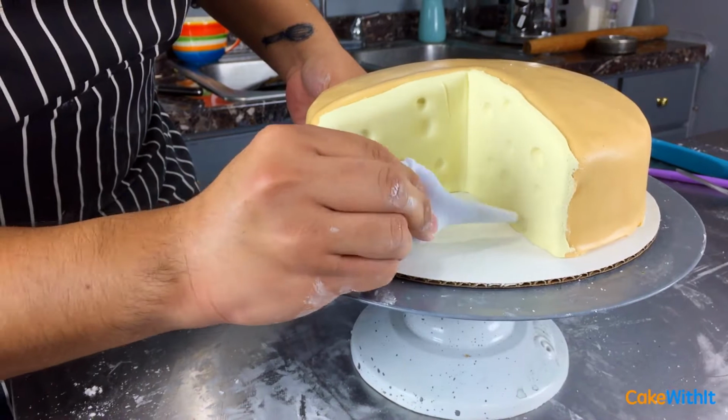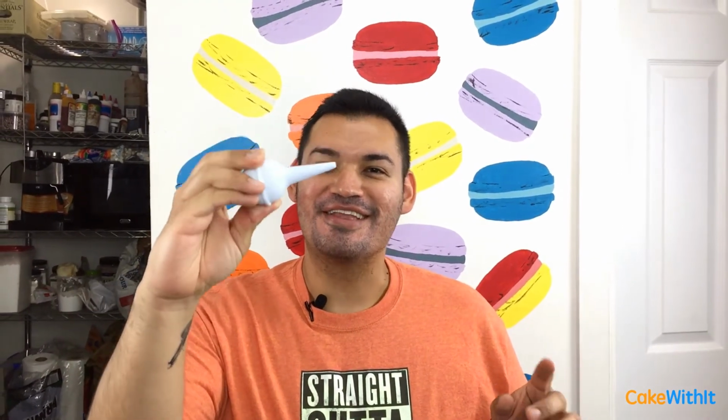And to get rid of any extra cornstarch left over on your cake, I have a little secret that now you know. You wipe down any excess cornstarch with this thing. Now you gotta make sure it's clean and it's brand new. You don't want snot coming out of that. You know, cake decorators use any tool.